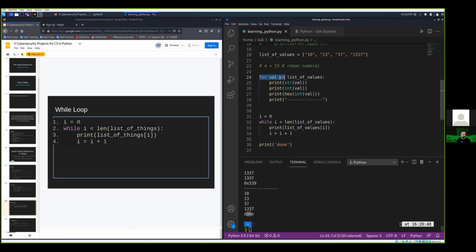We still see 24 through 28. They're still in play. How can I take them out of play? I highlight them, and then I can do a mass commenting with Control slash. Okay, so this is my while loop in Python. While some condition is true, do this code. This code is pushed over by at least one layer of indentation. Okay, that's the while loop.